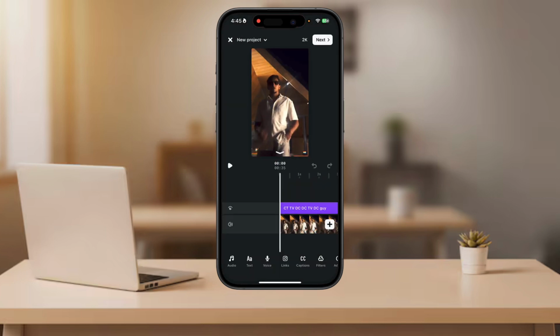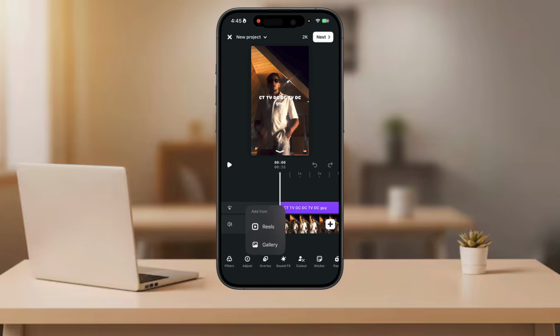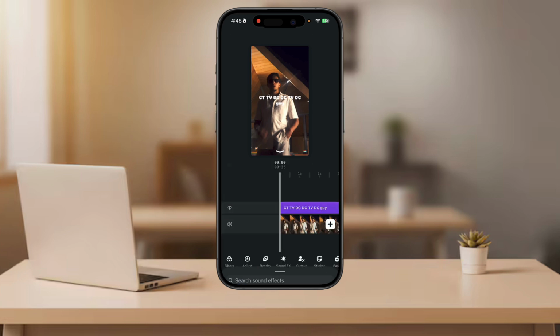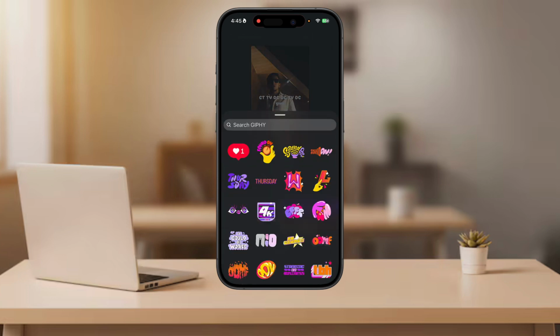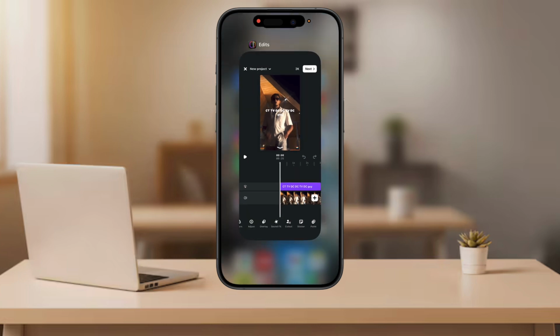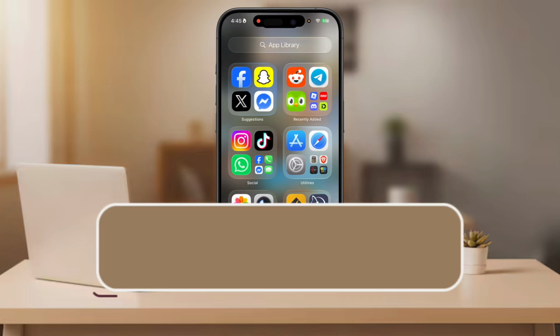The other thing you can do here, so I just mistakenly closed my application. So the other things you can do here is going to be overlay. So you can simply go ahead and add a clip on top of the clip you already have. Sound effects that you can simply go ahead and play around with. There's also cutouts where you can simply go ahead and cut out your character. There you can also add stickers from Instagram directly, and that is about it.